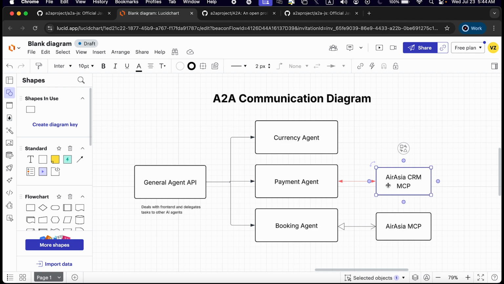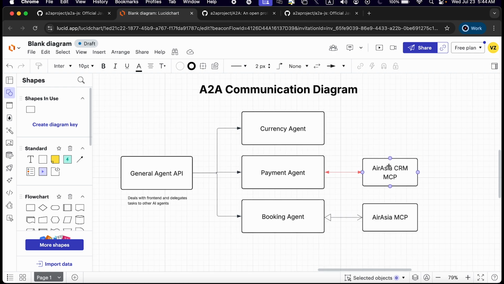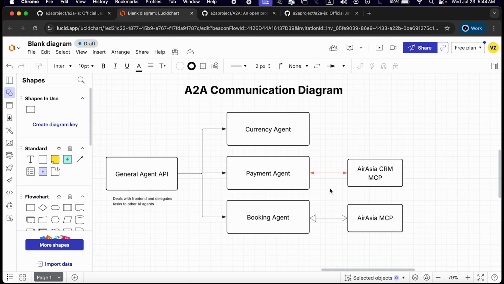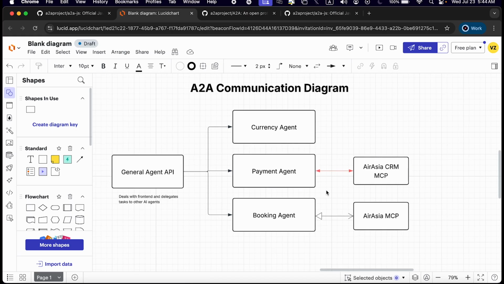I don't know what's an MCP. Basically, an MCP is a model context protocol that allows AI agents to communicate to some system, let's say a Salesforce CRM, or a simple database. This MCP allows the AI agent to communicate with that database or that customer system. So that's the MCP basically, just as a high level view.